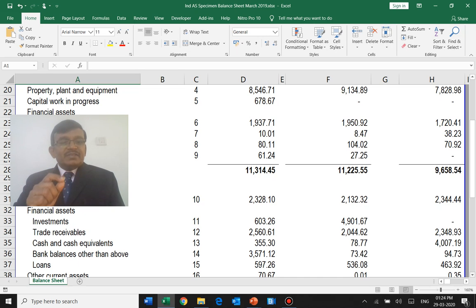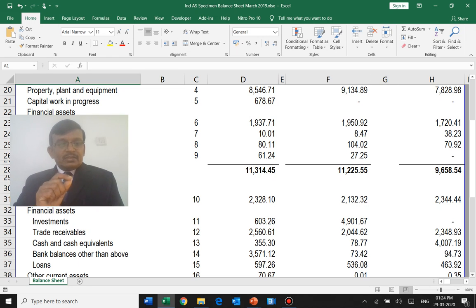as defined by Ind AS 7, will be presented here. Any bank balances which are not considered as cash and cash equivalent and are considered as current in nature should be presented as a separate line item, bank balances other than above. So normally what will come here? If you have cash and cash equivalent, under that you have cash balance, balances in current account or deposit accounts which have an original maturity of 3 months. Meaning, I have deposited in June, expected to mature within 3 months from June. Then that item is considered as cash and cash equivalent.